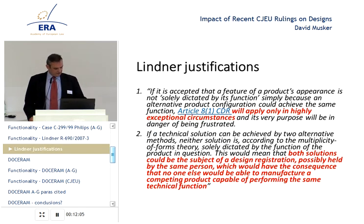The second little bit of sleight of hand is: features of a design solely dictated by the need to achieve a technical solution — not what the statute says. The statute says solely dictated by the product's technical function. No ambiguity about what the statute says. Nonetheless, the Board of Appeal moved away from the multiplicity of forms test in that case. The Lindner case was a case of something that pretty much all of us would agree was a functional design — the issue isn't really with the Board's conclusion, but with the means by which it reached those conclusions.